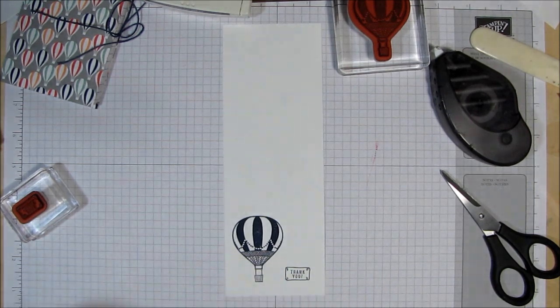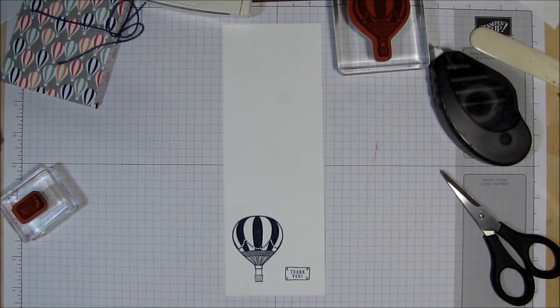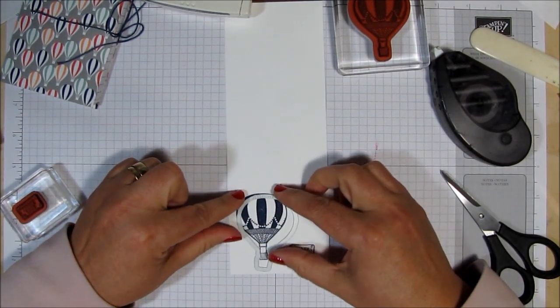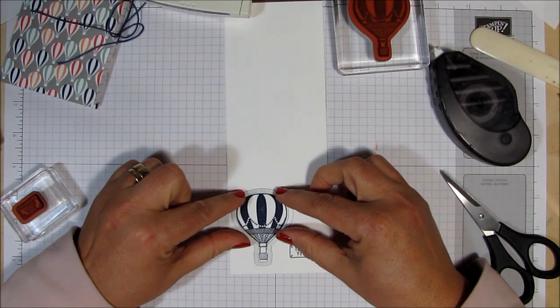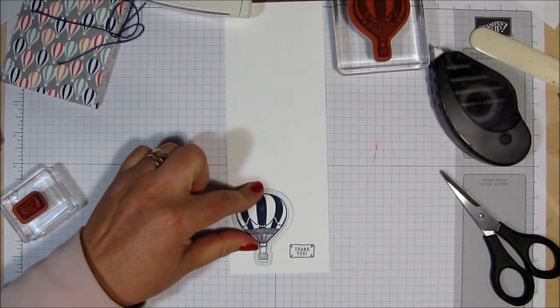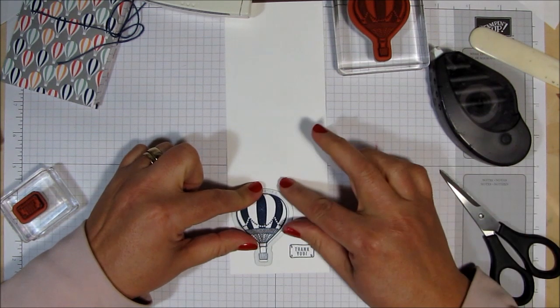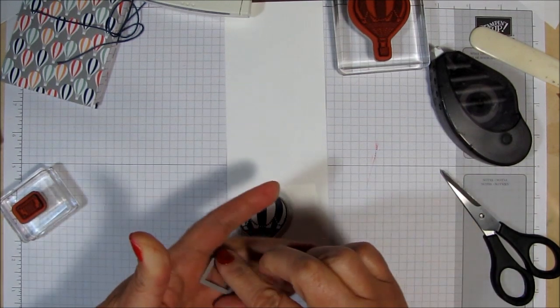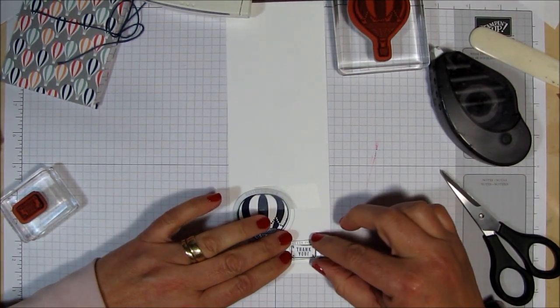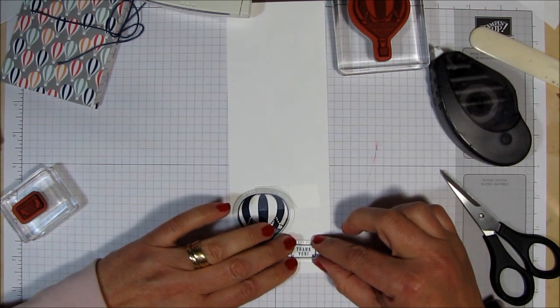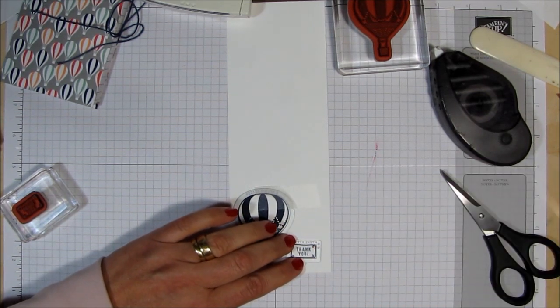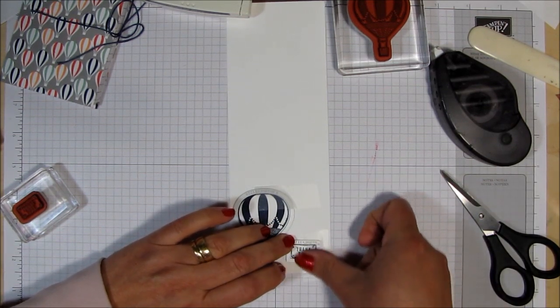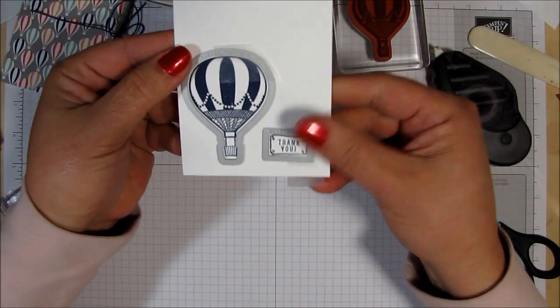Now we're going to take our dies. I had them out here. And the die coordinates with this set and I'm going to go ahead and put this right here with a little bit of repositionable adhesive because I don't want this to jump around on my magnetic platform. And I'm going to also put this little die to cut out that little thank you. Isn't that the cutest little square die? Or actually it's a rectangle, not a square. I just love this little tiny tag of thank you. I'm just going to go ahead and take this to the big shot and I will be right back.